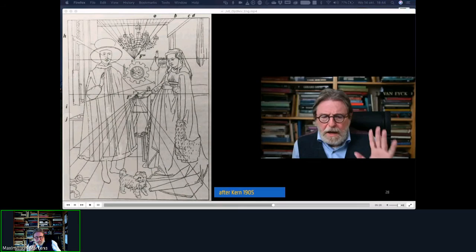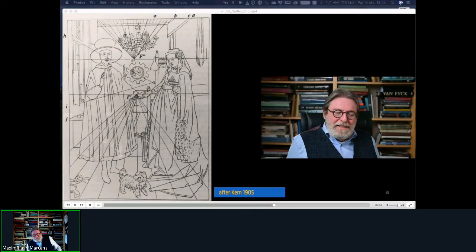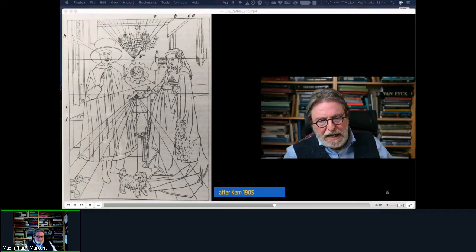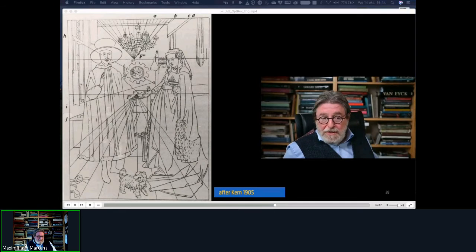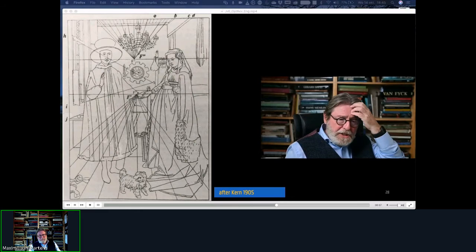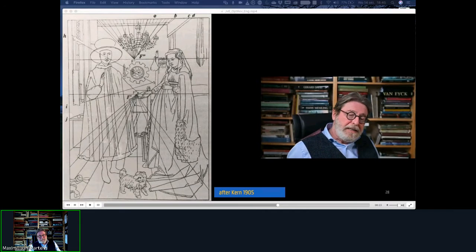The other element told by, excuse me, by Fazio, that Jan van Eyck was a specialist in geometry is a bit puzzling, especially when we look at older studies already from the beginning of the 20th century on perspective in Van Eyck paintings, like this study of Kern. Well, we know that Van Eyck didn't apply linear perspective like it should have been, or according to the rules developed at that very moment by people as Brunelleschi, Masaccio, and then of course codified by Alberti.